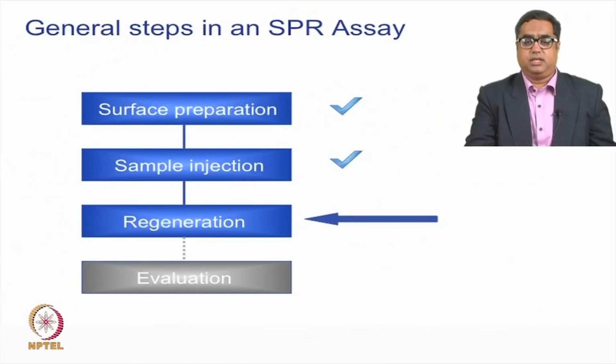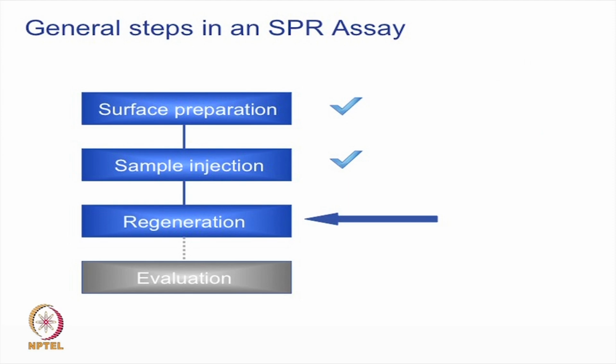Another part of the assay is regeneration, and in regeneration it is very important that we look at the different regeneration conditions and the ways of doing a regeneration. Regeneration is nothing but regenerating the surface back, where the interaction between the immobilized protein and the analyte is prevented by some kind of solution, so that the surface is regained and useful for another interaction. That process can be studied in different ways, to develop the regeneration condition required for a particular interaction.